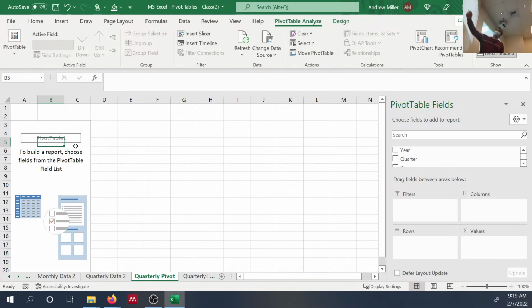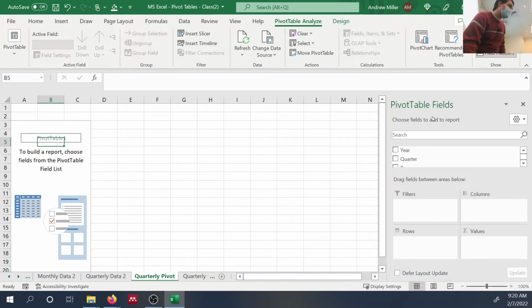Column is going to be something we place into the columns. A row is going to break the thing down by rows. And lastly, values is going to be returning some numeric value. We can change that by stuff like average, count, min, max, all those sorts of things we can set inside of values. This sort of thing is going to make more sense once we do it.